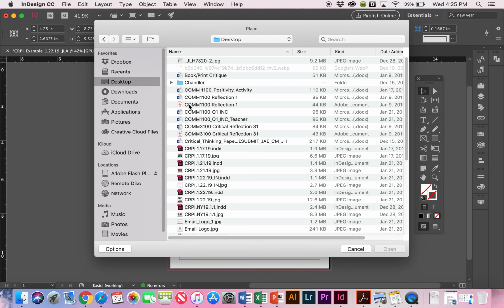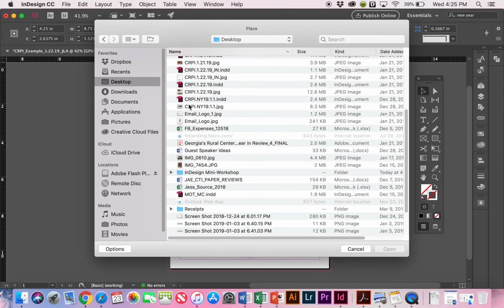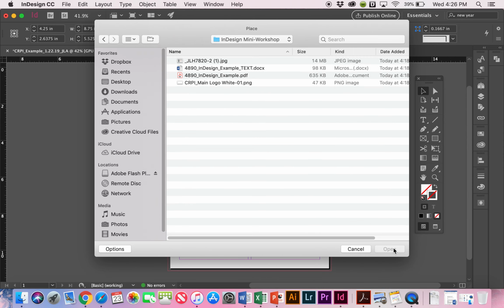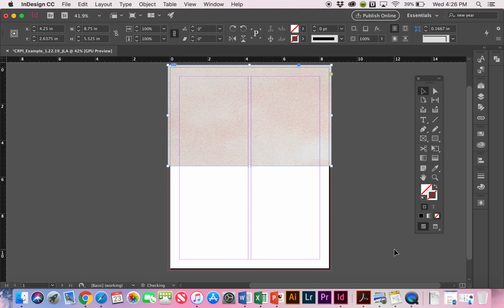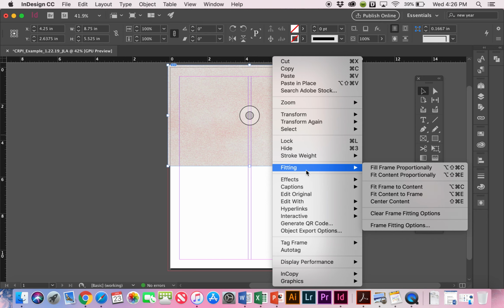On our desktop, I have it saved under the InDesign Mini Workshop. And here's the files we'll be working with today. So we're going to grab our picture, our water tower picture. We're going to hit open. And then we're going to make sure that picture is still selected so we see our gray area. We're going to go to fitting and then fit content proportionally.